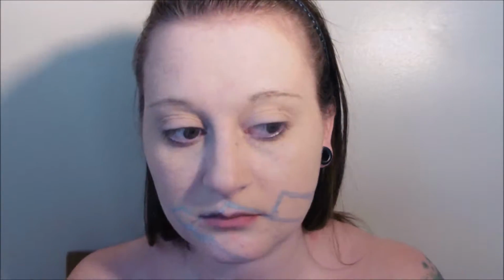Start with outlining some mountains on the lower third of the face. Make them different sizes so that some look closer and some look further away. Fill in the mountains with grey face paint.